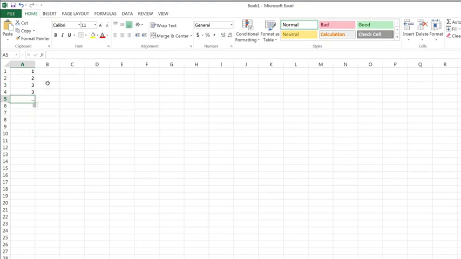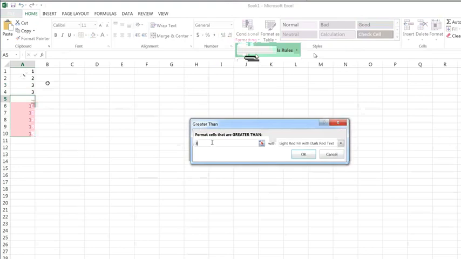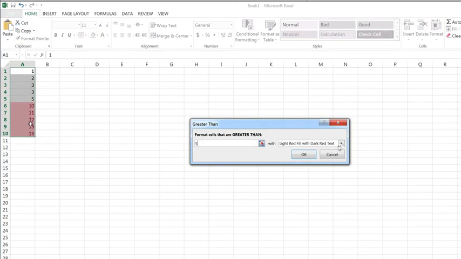Alright, now if I highlight these, and I'm on my Home tab here, and go over here and click Conditional Formatting, I want to highlight cells that are greater than 5. That's fine. And you can see it's giving me this feedback without even having applied the change.